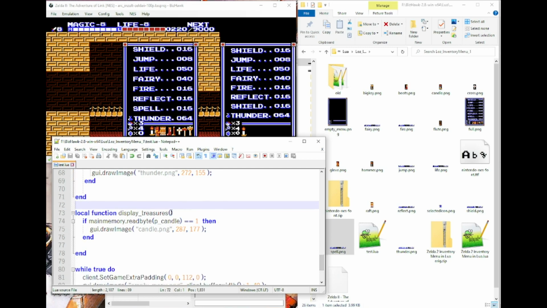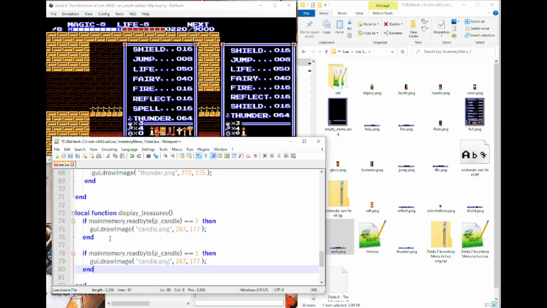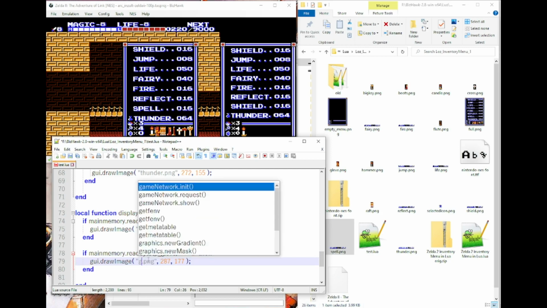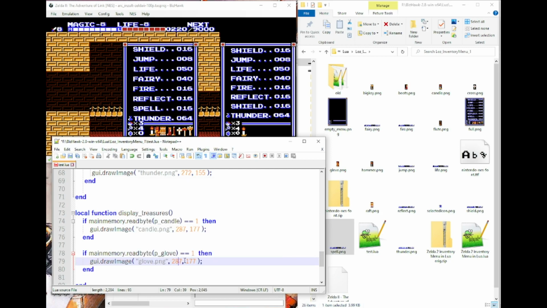Because while we are recreating the inventory screen, we don't necessarily need to do everything the same and have everything scrunched. Glove. Now this one we're going to change the X. It's probably something like 8 pixels.